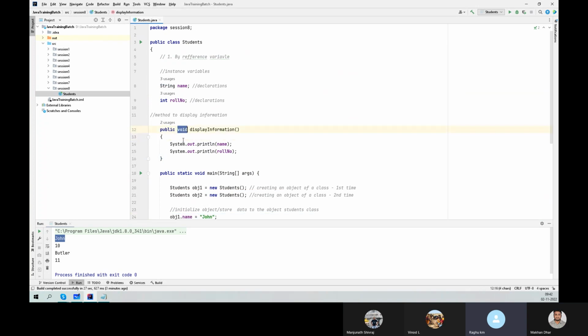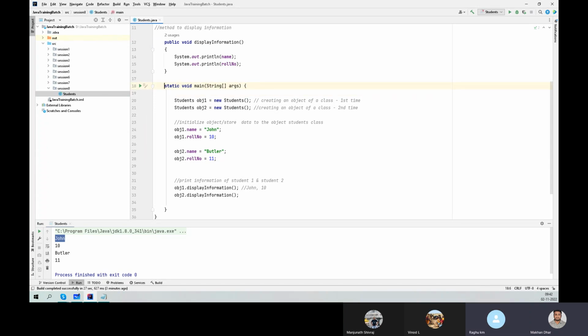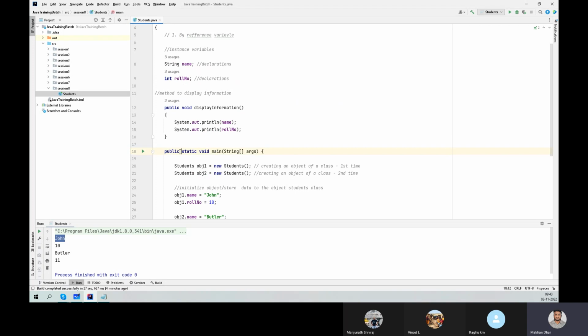I'm a bit confused about public void and public static, because return means it's returning, right? Okay, let me explain this line again. When you say public, it's an access modifier. We have four different kinds of access modifiers. Without public also you can do it. It will not give you any error, because it's running locally, so it will work. But the moment you use public, you can access it from anywhere.